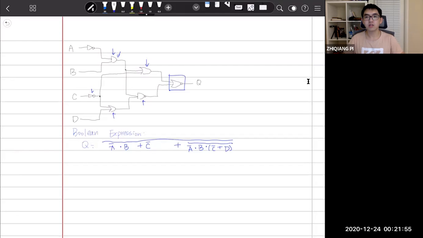And that will be it for this video and this unit. In these few videos, we talked about how we can use Boolean expressions to get from truth tables to logical circuits, and we've seen how we can go the other direction in this video, from a logical circuit to a Boolean expression. In the next few videos, we'll be introducing an easier way to find such Boolean expressions from truth tables.